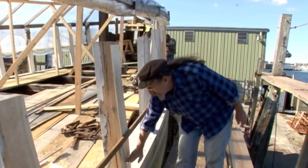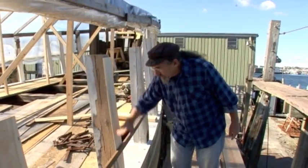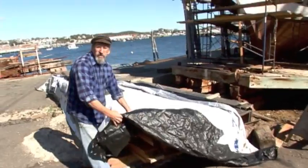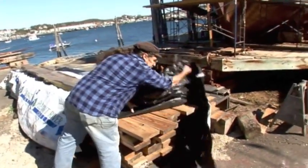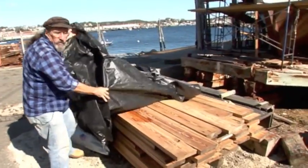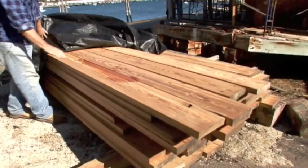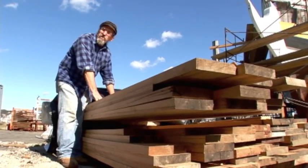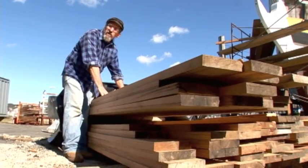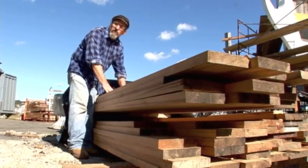And the planking will be about 7 inches wide, and we'll start up from the covering board up to the rail cap. The plank stock for the bulwark is going to be recycled heart pine. This material came from old factory buildings that were torn down. And this is actually some of the best material that you can get. This stock was basically used up by the early part of this century. So the only place it's available is out of these old factory buildings.